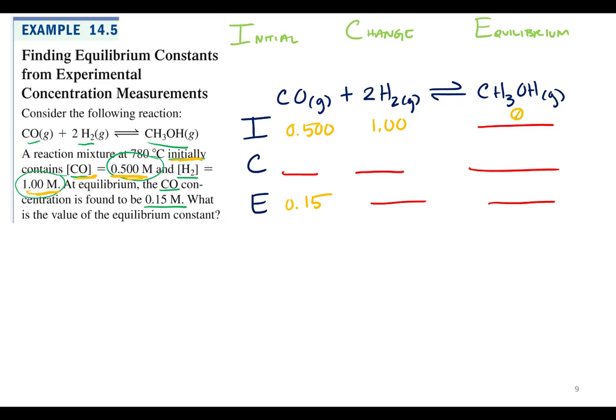Now for these problems, when we're looking for the K, we're calculating K, we'll be able to figure out the change line. And we'll find it out just by if we have initial and equilibrium concentrations for one of the species. So let's look at this. So CO started out as 0.5, right? Now it's at 0.15. What happened? It decreased. By how much? 0.35. So it went down by 0.35. Everybody see that? So that's what happened. That's my change. 0.5, now down to 0.15. It went down by 0.35. So 0.5 minus 0.35 equals 0.15. We're just solving for what happened. It went down by 0.35 moles per liter.